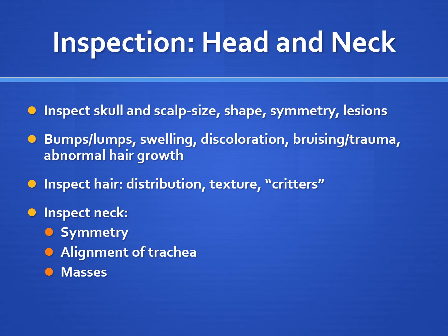Inspecting the neck, assessing again here for symmetry. The neck should be symmetrical with no visible swelling or asymmetry. Alignment of the trachea should be midline, because deviation of the trachea can indicate serious conditions like pneumothorax or masses. And then we are looking for masses, any visible lumps, which can indicate enlarged lymph nodes or thyroid enlargement. At this stage, we're really looking for what's normal versus abnormal, and inspection is going to give us our first clues even before we touch the patient.